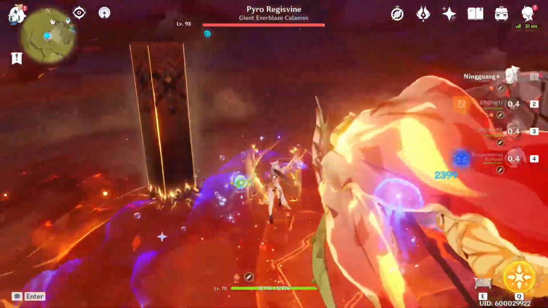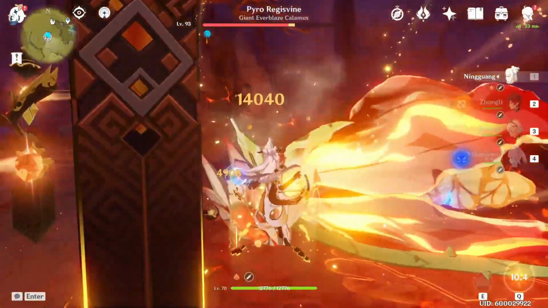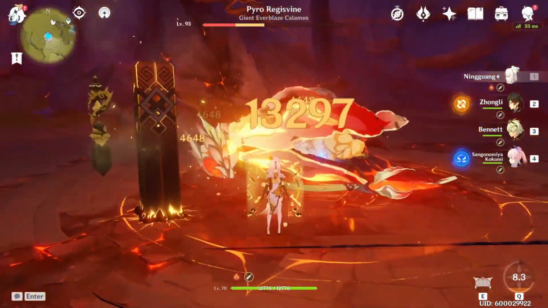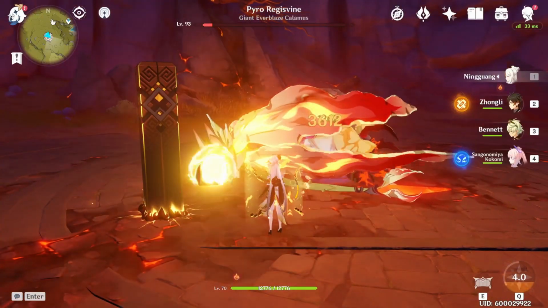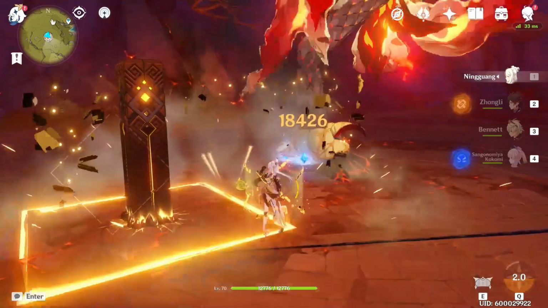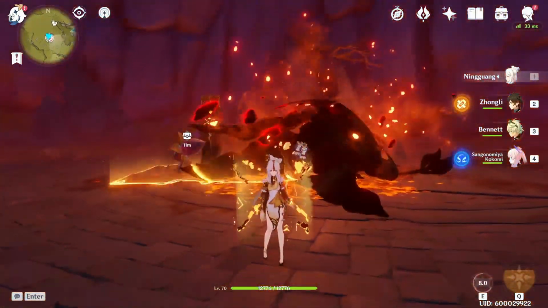Zhongli, and we've got to place her thing over here so we can walk through it and then take full advantage of it. And you see she does pretty solid damage, and don't forget the charge attack at the end, and that's going to help you out a ton as well. You saw we did like 21k there, and we could just finish it off with an E skill very easily there. Our E skill does plenty of damage.